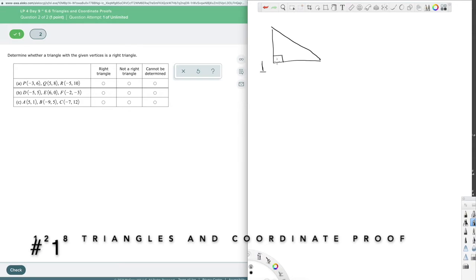So that means if this slope, and I know this is straight up and down, this is horizontal and vertical. So we have a horizontal line, a vertical line, but it doesn't necessarily mean I could have them like this, and that could be my right angle there. So they wouldn't necessarily be horizontal and vertical.